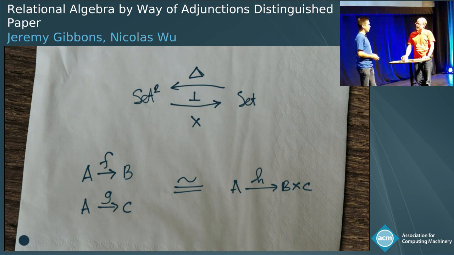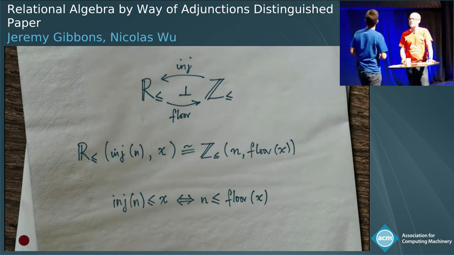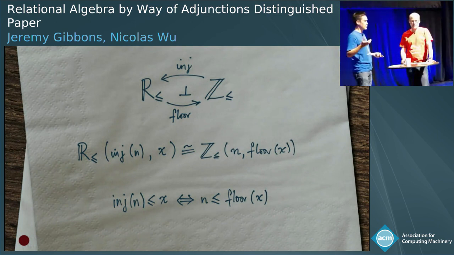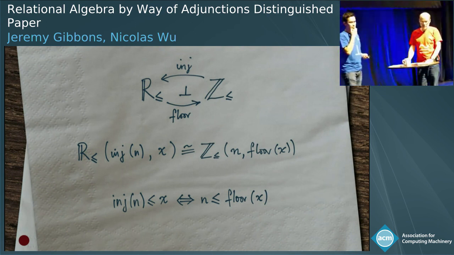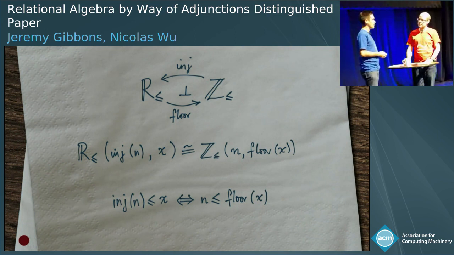What's all the fuss about? Oh, okay. Let me try something else. Think about the Galois connection between the reals and the integers. There should be an obvious way to take any integer and turn that into a real number. You can just think of that as adding a .00 to the end of it. That's the injection. And there's another way of doing this, which is to take a real number and remove everything after the decimal point, and that goes the other way, and that's something like floor. If you look at the bottom of the napkin, you'll see that an injection of some n being less than or equal to x is the same as saying that n is less than or equal to the floor of x.